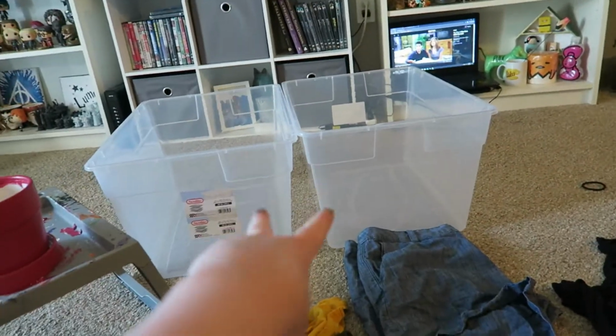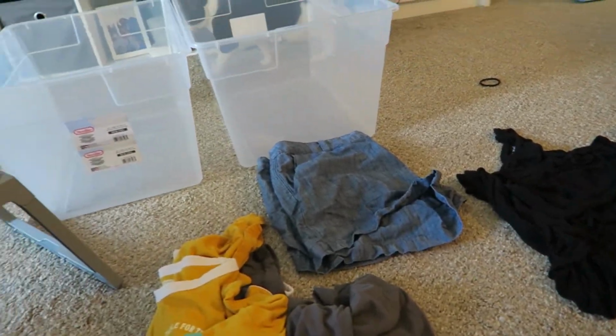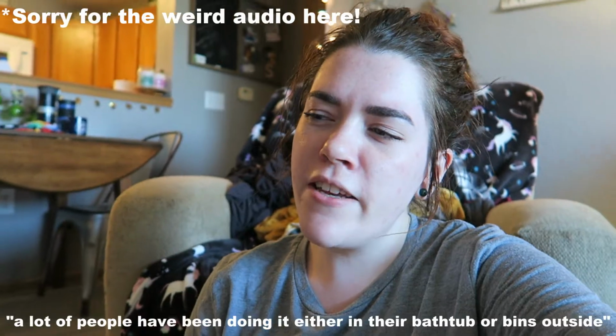Yes, we love tie-dye. So I did get a couple bins. I've seen a lot of people do that, so they can put it outside, because I would do it in my bathtub. A lot of people have been doing it either in their bathtubs or bins outside. I live in an apartment, and them fumes can fill up this space real quick, and I'm not trying to do that right now. So I'm gonna stick them outside. It's real warm, they'll do fine.